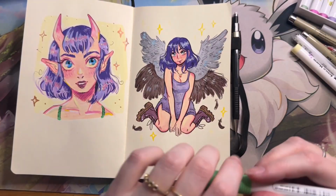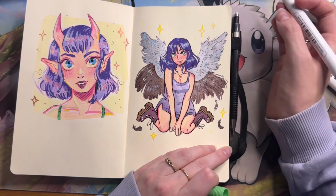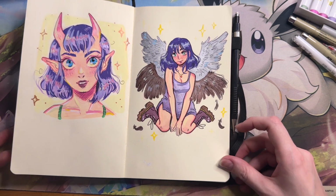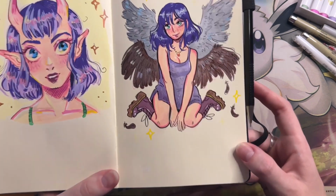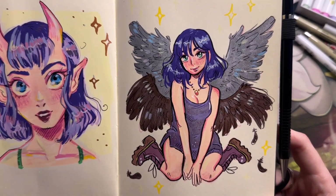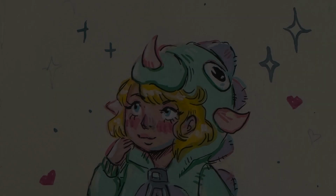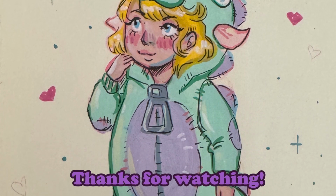The metallic markers are not as metallic as I hoped on this paper, but I do think it works for shiny bits. They're very beginner friendly. I'm not used to markers anymore, and it made the process very nice and smooth, coming back to traditional.